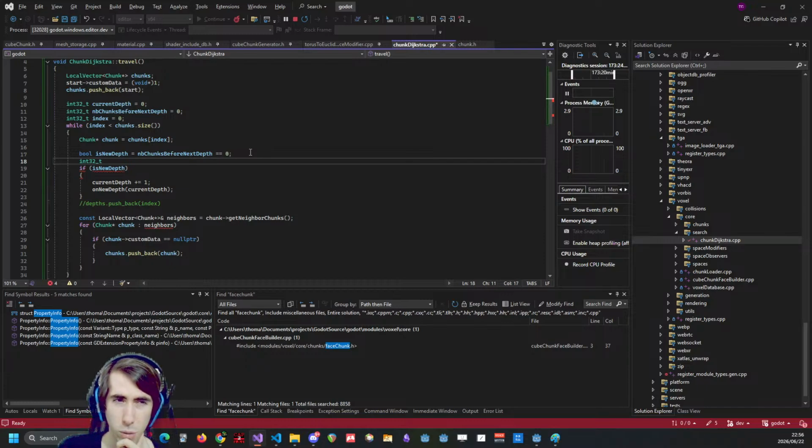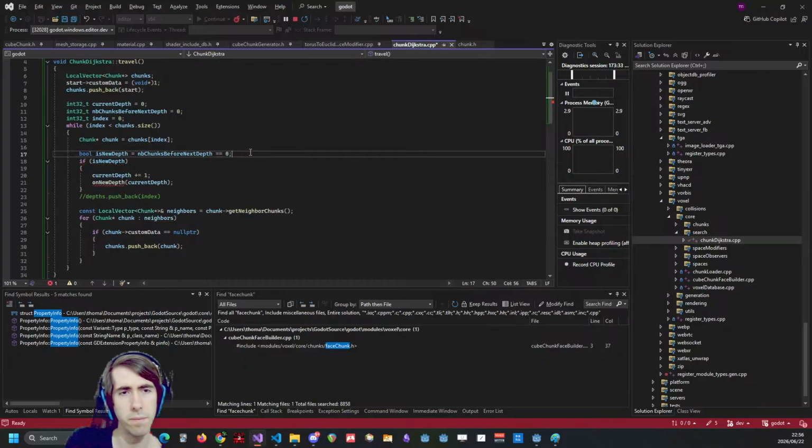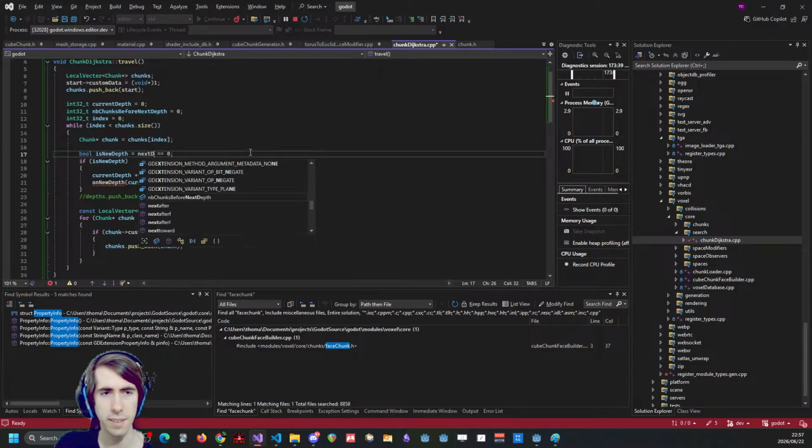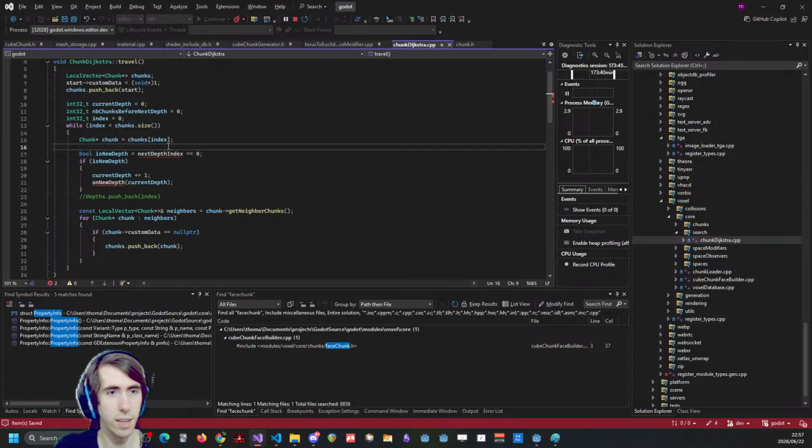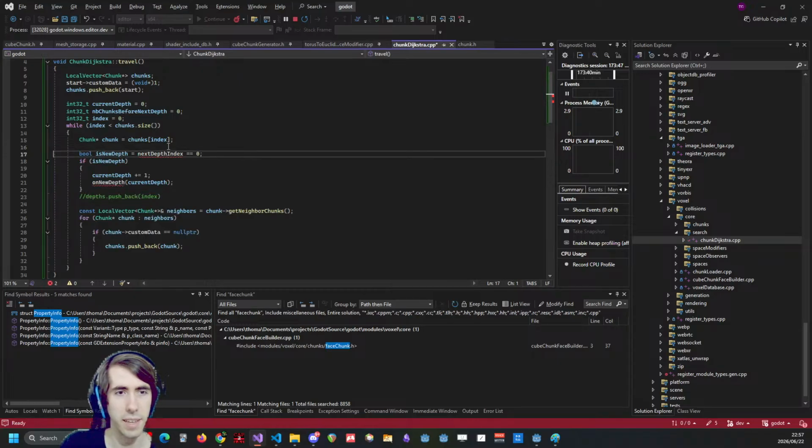If it's 0, then I guess it's actually number of chunks before, next depth index. And instead we can have index equals this.